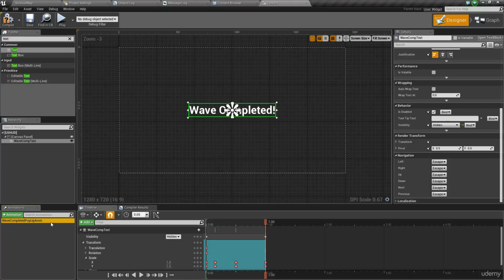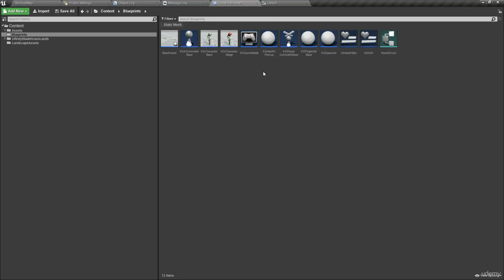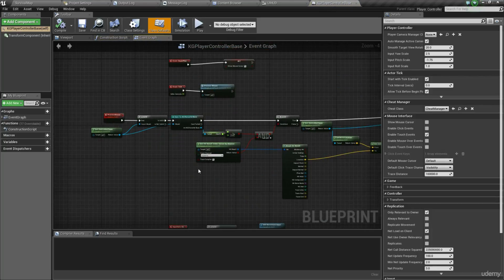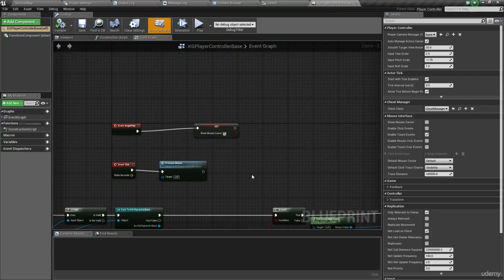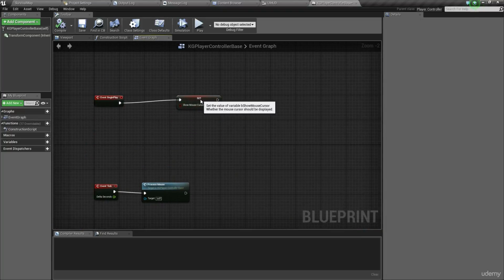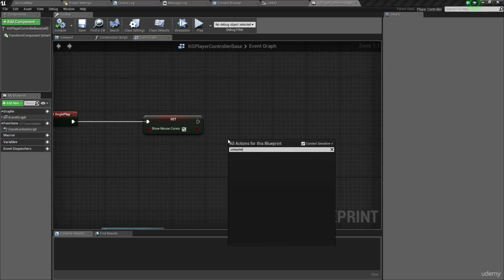Now that we've got our wave completed pop-up animation, I'm going to simply compile it, save it, and now I'm going to load the player controller. So within the player controller, we're going to have to add this to our viewport, and then when it's the right time, we'll play the animation itself. So on begin play, I'm going to tell it that I want to create a new widget, which will be our HUD.